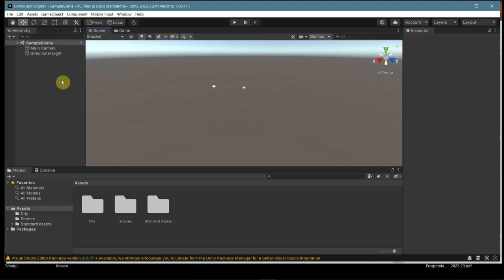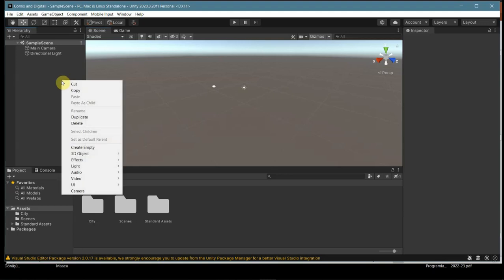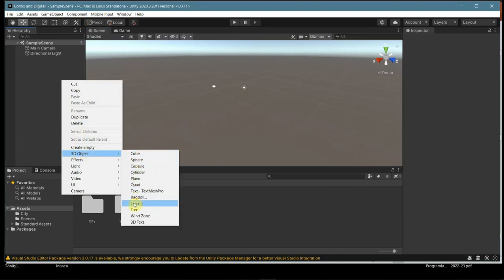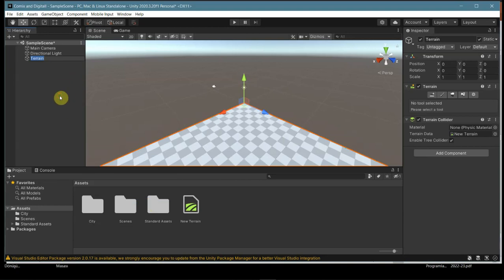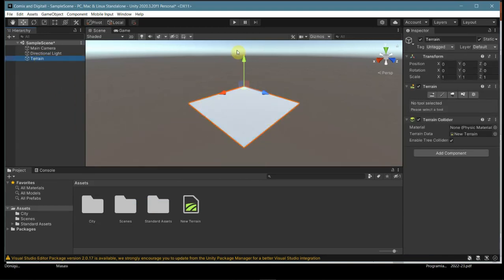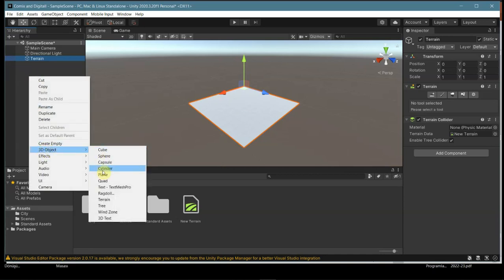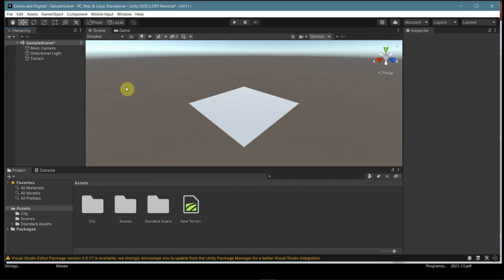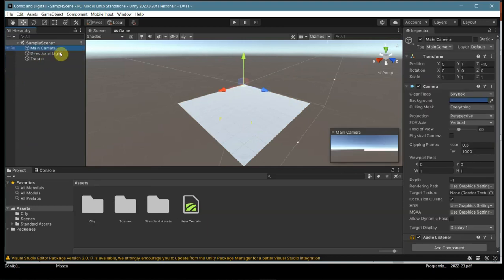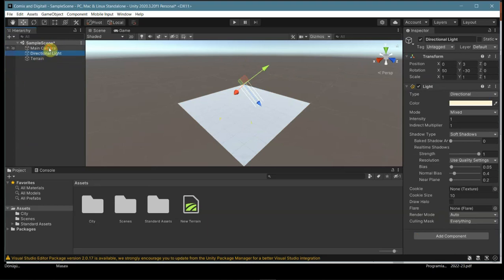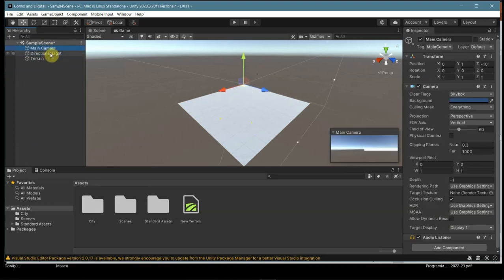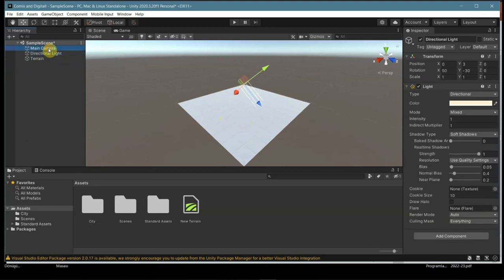Okay, now when I click on the right button of my mouse, I have a list of game objects that can be added. Here I want to add terrain. As you see, when I double click on it, it is actually a plane, but it's not like this plane. It has fairly good and very nice capabilities. And besides adding this, I saw the main camera and light before adding that one. Two basic components or game objects were added into the editor: main camera, and light, daylight.